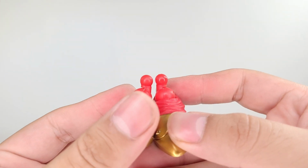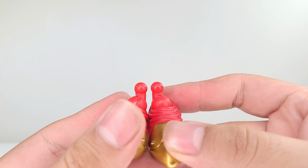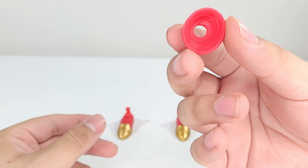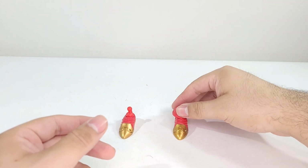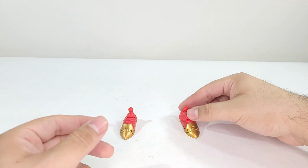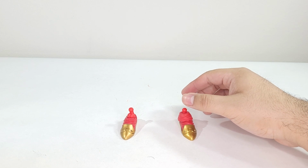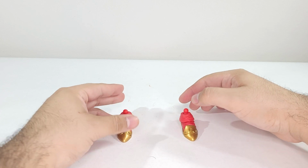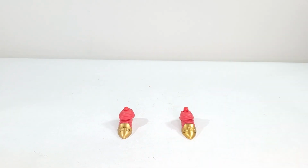Mostly because of the way the plastic is molded, it's just pushing it out further. Now you'll actually notice there's a slight bit of height difference as well. It's more noticeable in person, but that's fine. So I'm just going to put this guy back into his feet. This is the left one, of course. It also is marked for you so you don't get it confused. Just kind of slide that over. Same for the right one. It is marked for you so you don't mess them up. There we go. Now you can put your Broly back into place.